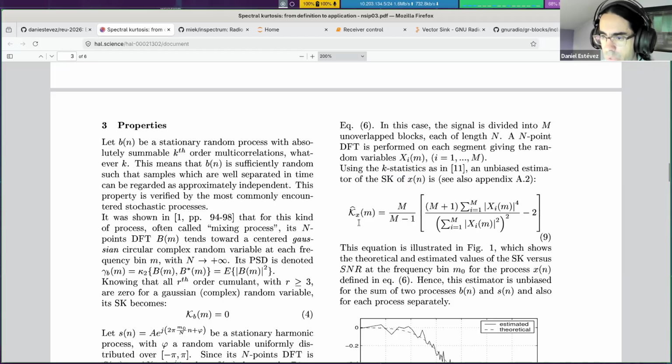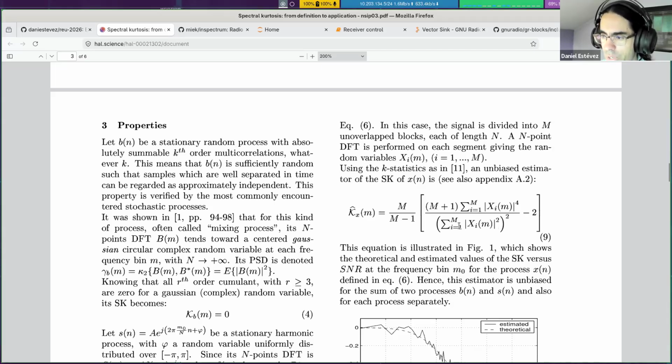And the statistic we compute is computed independently for each of the Fourier bins. So you can see the m, which is the FFT bin, is in here, in here, in here. And we basically grab the complex numbers in the FFT. We compute the sum of the squares. There is the modulus, so these are all real, positive numbers. We square it, so this is like square, sum, square. And we compare that with the sum of fourth powers.